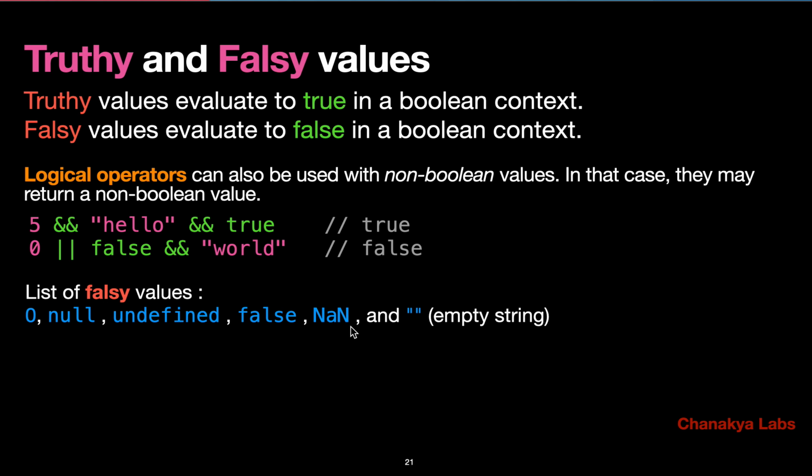I will come to that later. Nan is actually, and let's say it's a good time to discuss nan. So nan means not a number, which means that if you do something which was not expected, then if it cannot create a number out of it, right, then it will say that okay, I don't know, this is not a number.